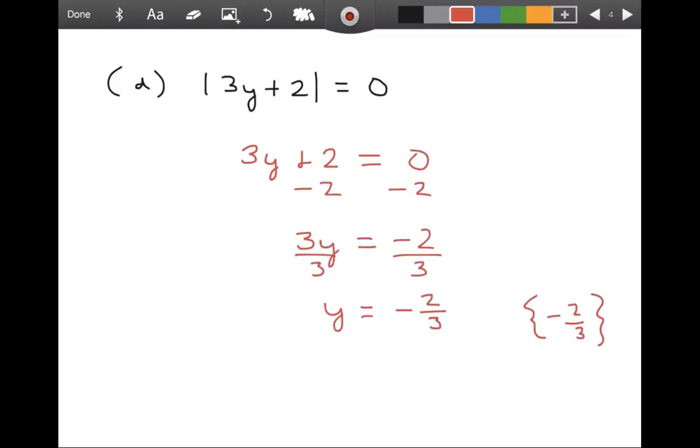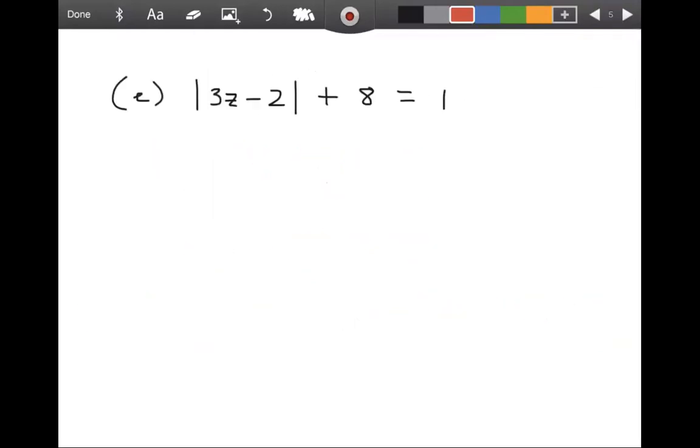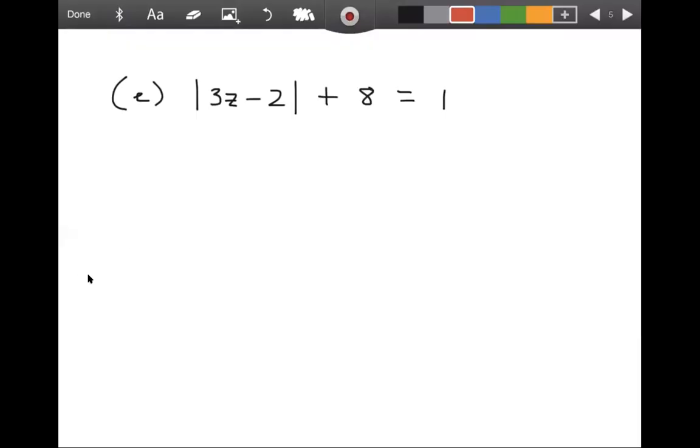All right, which brings us to our last example in this batch. The absolute value of 3z minus 2, plus 6, is equal to 1. So I really love this example because you have to be paying attention. Notice that the absolute value is not isolated. So the fact that the 1 on the right side is positive has nothing to do with it. I don't care about looking at that number on the right side until my absolute value is isolated.